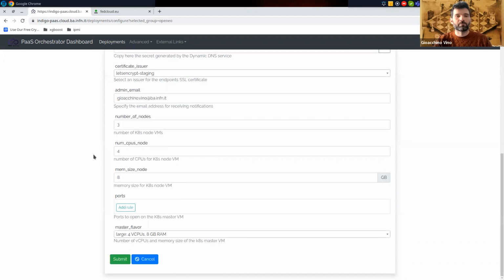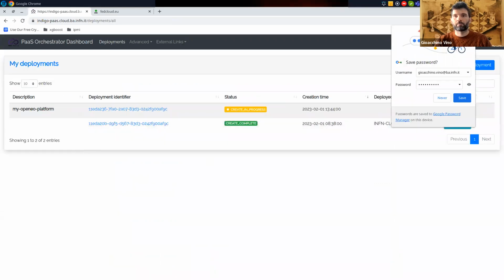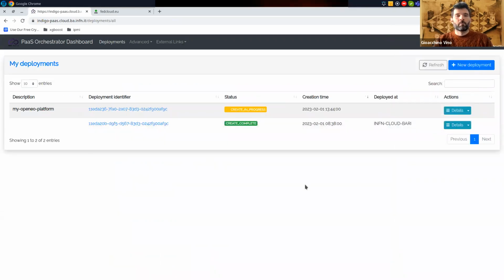Now we could submit the deployment. As you can see, the deployment is started, but it requires a lot of time to finish.